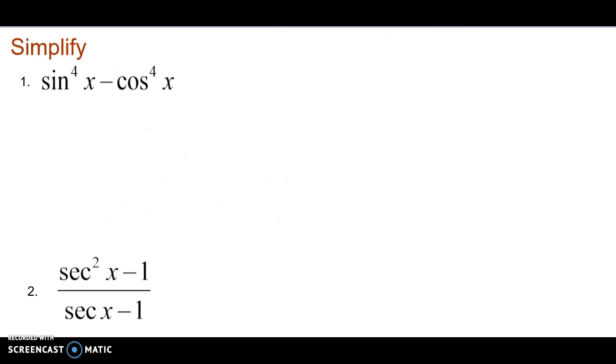All right, simplify. Same thing here. This is going to be a really good example when we don't exactly know when it's most simplified. There really are three potential good answers here. So, if you get to one, obviously that's great. But just do the best you can in terms of knowing when it's most simplified. Some people say when we just have one trig function. You'll know what I'm talking about once we get there. So, have you guys try 1 and 2? Okay, go ahead, put me on pause.